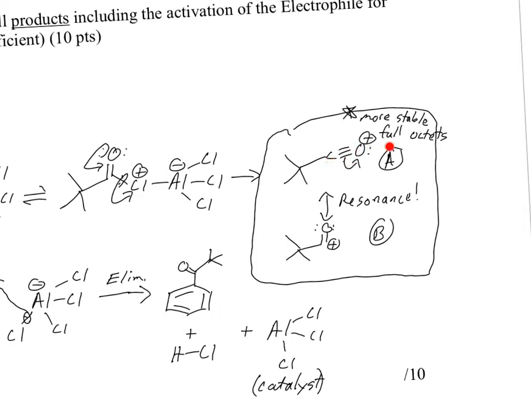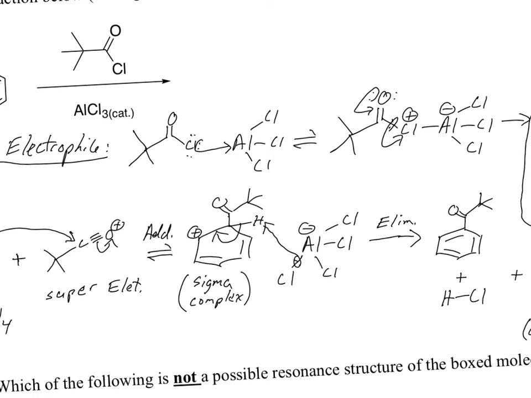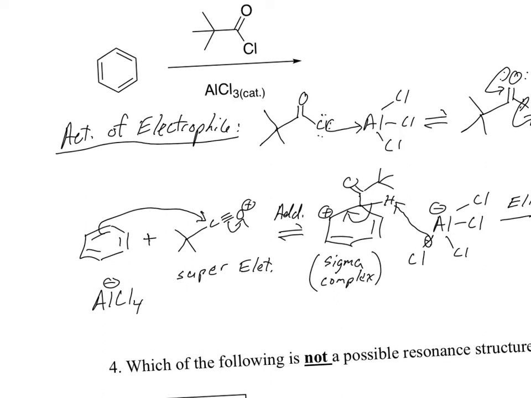Carbon has 4 bonds. This is the more stable version, but if you drew a resonance structure, it's easier to see that this carbon is going to be electron deficient, even though this is a carbocation. It helps us understand this carbon is the one that's going to react with the nucleophile of the pi bond. Now that we have the super electrophile, we come back and do the reaction.